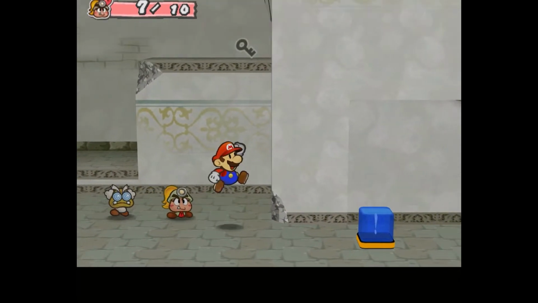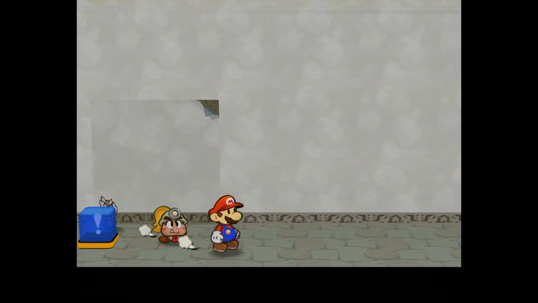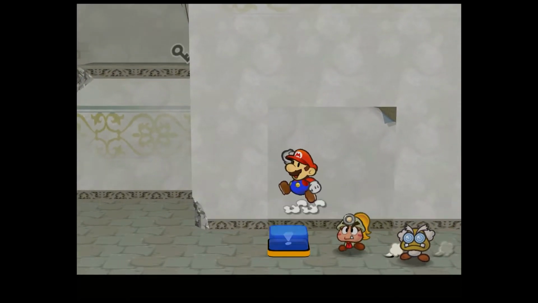And another quick healing point there. So there's a key up there. And if we jump on this block, just make sure there isn't anything at the end of this corridor. No, there isn't. Jump on that block.